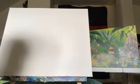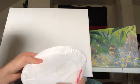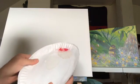I forgot my plate to be clean, so I am flipping one of my old ones around inside out here, so I can show a clean slate of paints.